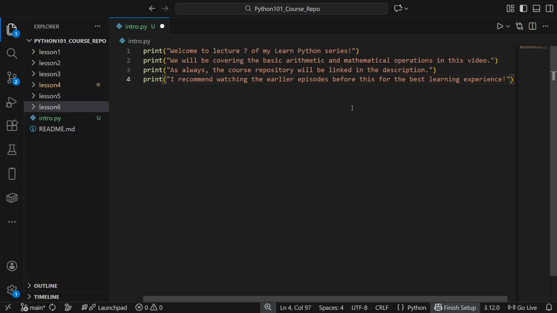Today, we'll be covering the math you need as a beginner Python programmer. I'm talking about the everyday operations you use in real programs: adding, subtracting, multiplying, dividing, keeping track of totals, and understanding what Python is doing when it produces a result. This is important because most programs do something with numbers. Whether you're working with money, time, scores, counts, measurements, or anything else, you need to be comfortable with basic numeric operations and the numeric types that Python uses. You also need to understand what kind of number you have, because an integer data type behaves differently from a decimal number, and division behaves differently depending on what operation you use.